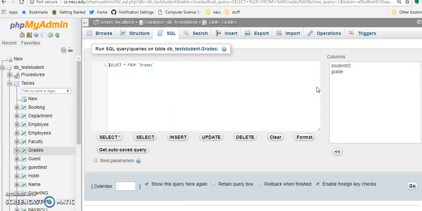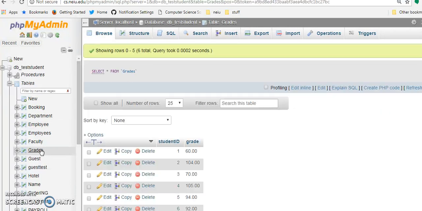Now I'm going to go in, and I'm going to call my procedure, which was call update grades. I'm going to pass in 5, so everything should go up by 5. And now if we go back to my grades table, you'll see 60, 104, because that was 99, 70, 105, that was the one that was 100. So you can see I just updated all of the grades by 5. And now I have this little script that I can use again and again from programs whenever I want, instead of having to go in and manually do this code, especially if it's something that I do a lot or will need. So it's actually very, very useful.